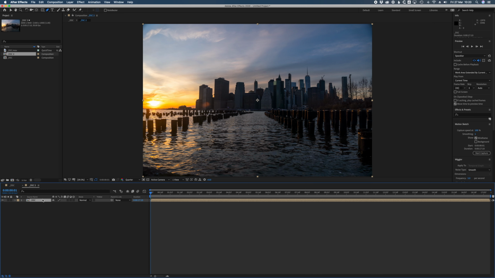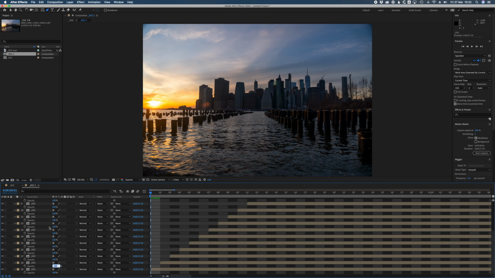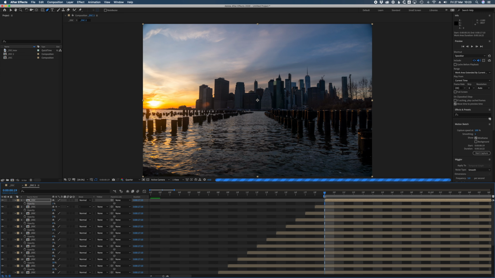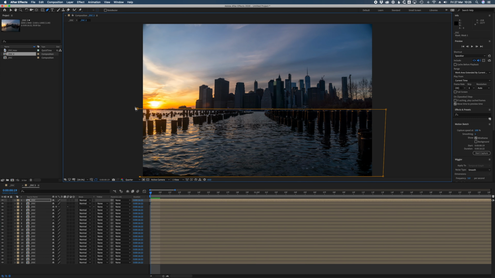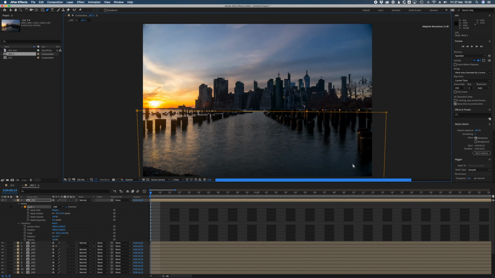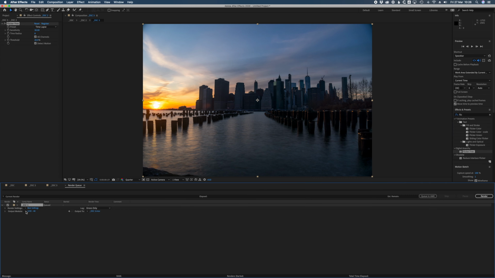Then, he didn't use an ND filter here, so the water is pretty scattered and it is moving a lot. So I'll use another tutorial I made about smoothing the water, and I will create 19 layers, move every layer one frame, and then create a different opacity on each layer, and you can see the result will be much smoother water. I create a mask as well over the water, so just the water will be smooth, not the clouds. And that's it. Create a new composition and put the flicker free on, and that's it.